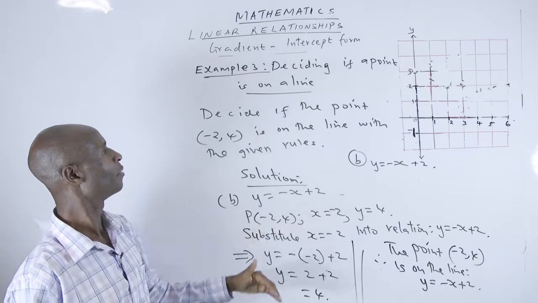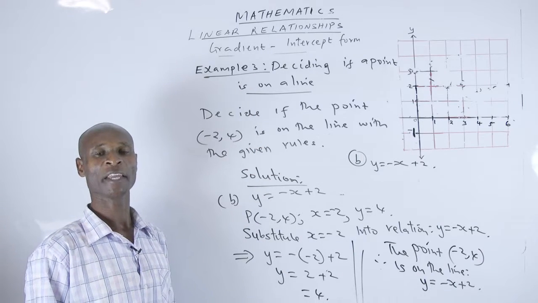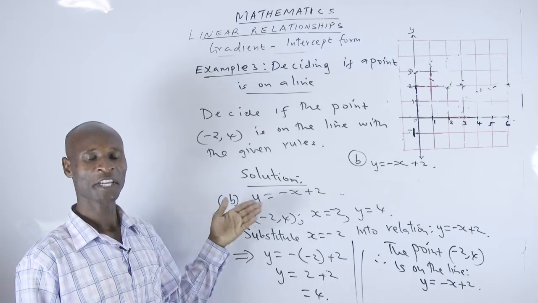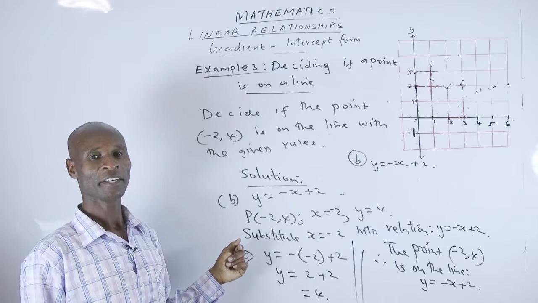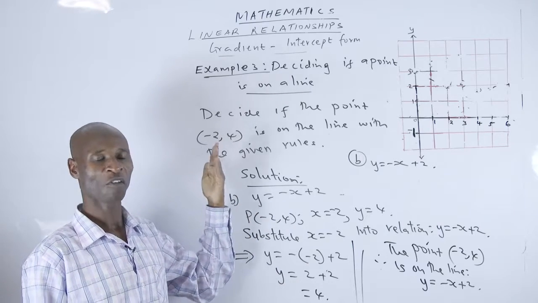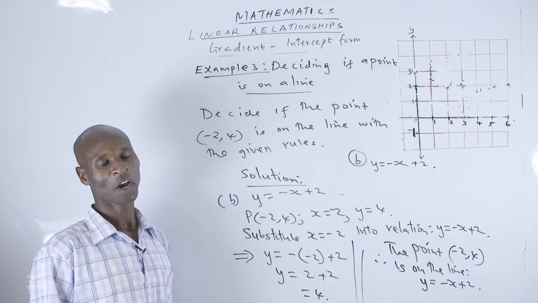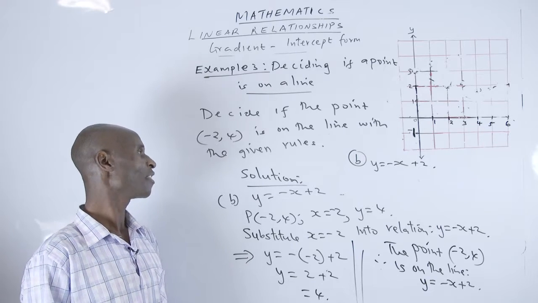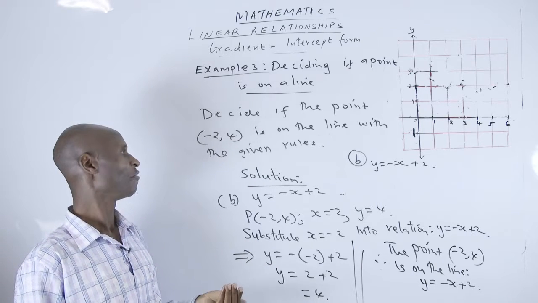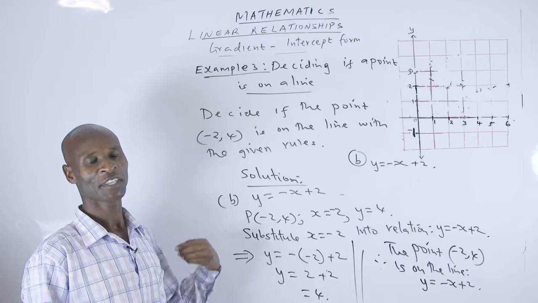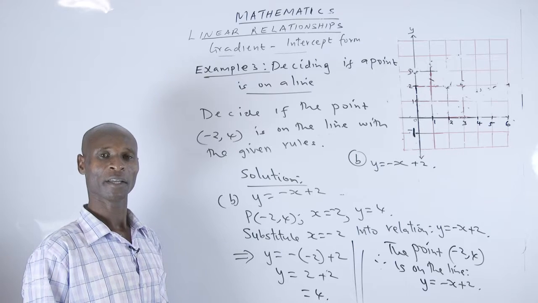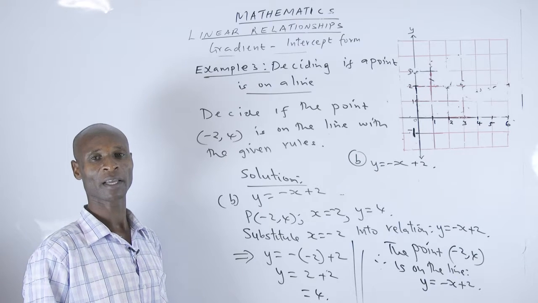That's basically how we can decide if our point is on the line or not on the line, by simply substituting the coordinate for x and identifying the coordinate of y. Once you have obtained your coordinate of y, compare with the coordinate of y for the point which was given. If the coordinates of y coincide or they are the same, then we say the point is lying on the line. But on the other hand, if the y coordinate obtained is not the same as the y coordinate for the point given, then we conclude that the point is not lying on that particular line.